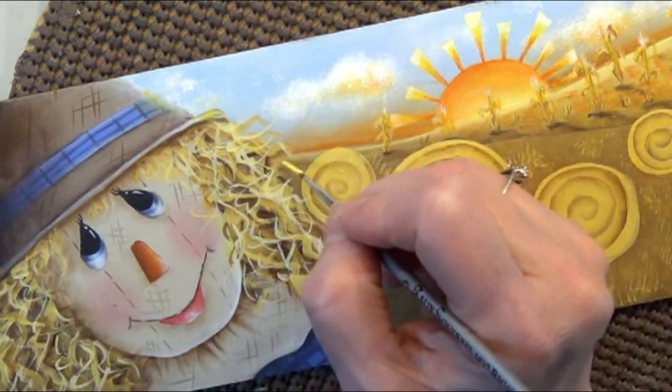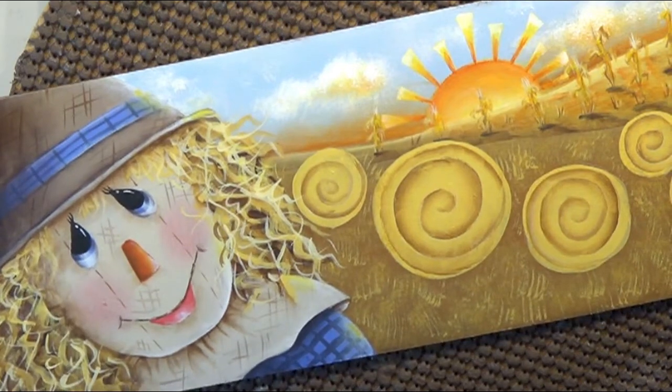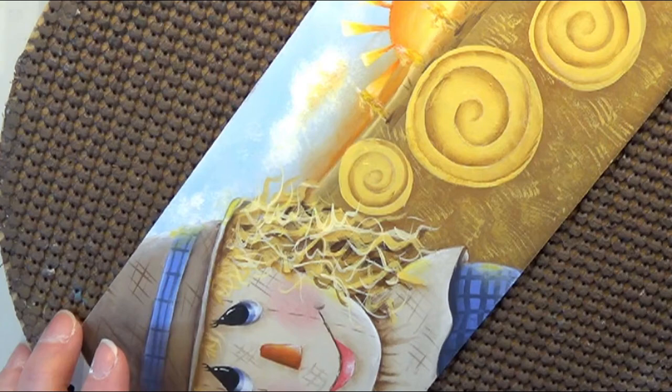A few bright, maybe a few bright ones. I don't think we're gonna see this. So I think I'll just do a float on this hair over here with that yellow.